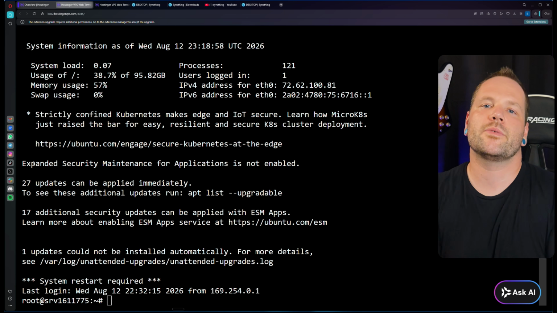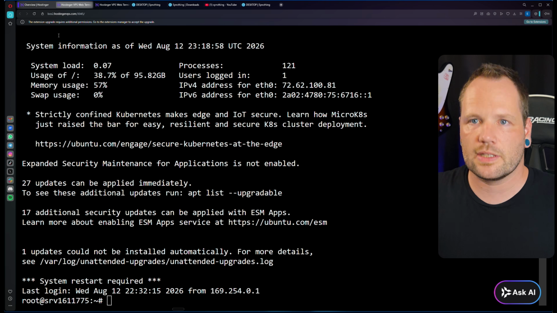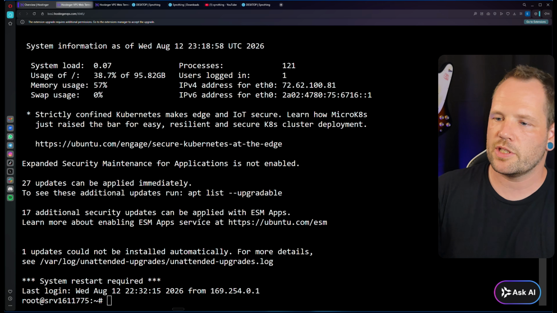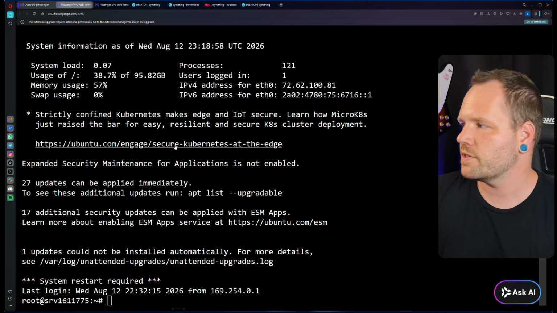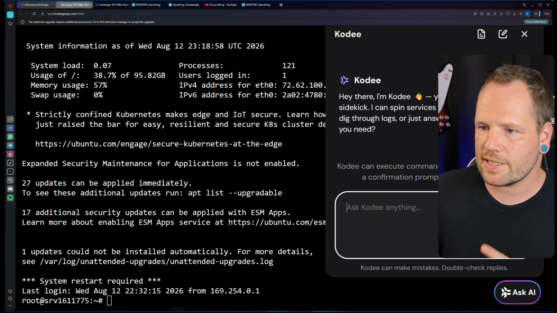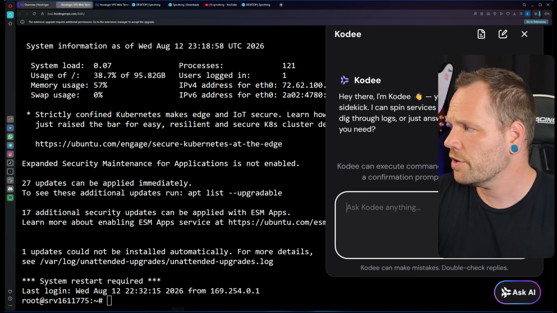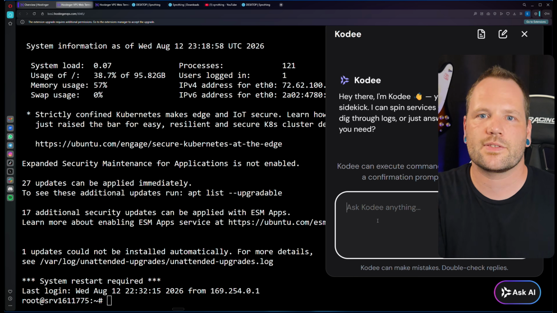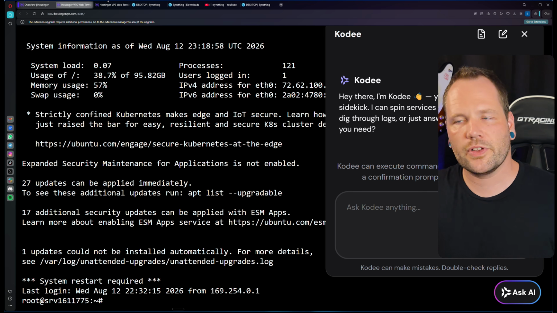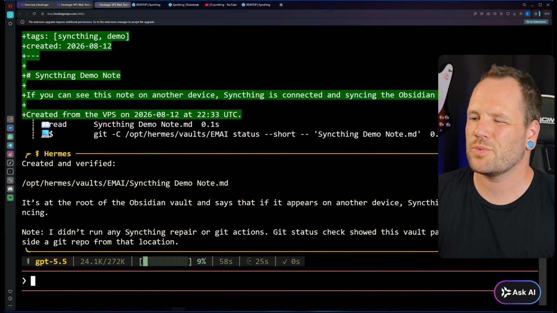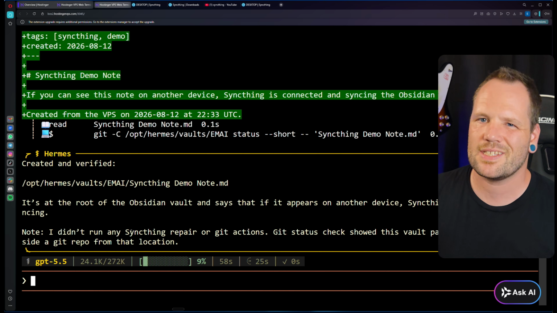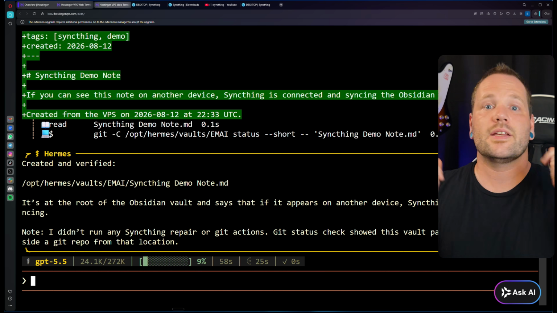So now that you're in the cloud terminal, there's a couple different ways you could go about achieving this goal. You could follow these big tutorials like we were talking about here and punch in a bunch of bash commands, or you could use the AI assistant. So you could go over and ask Cody, which is Hostinger's AI assistant. This can take actions in the terminal for you. So I would just be like, download the Linux version of Syncthing and sync these two devices. Ta-da, right? Or alternatively, you could go in and use your Hermes agent, which is probably going to get you there a little bit faster than our Cody friend here, just because it's got access to a lot more resources. It's going to go through and do that for you.